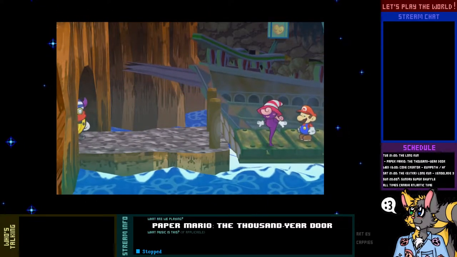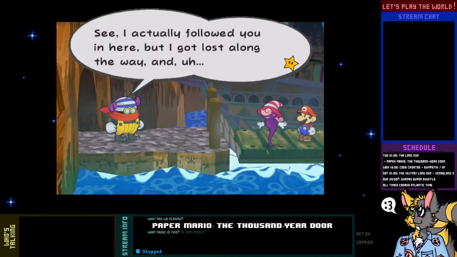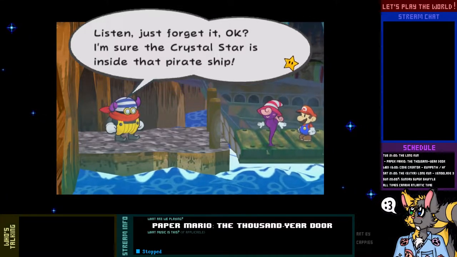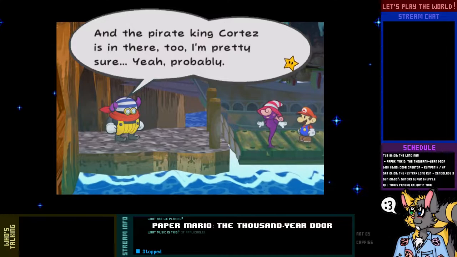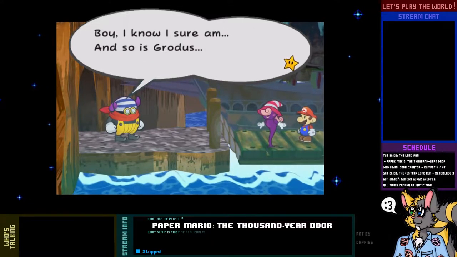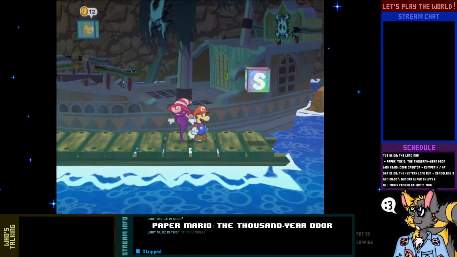But whoa! Whoa, did I surprise you? Yeah, sorry about that. See, I actually followed you in here, but I got lost along the way. Well, anyway, I followed this path and I finally caught up with you, and then... Listen, just forget it, okay? I'm sure the crystal star is inside that pirate ship. And Pirate King Cortez is in there too, I'm pretty sure. Yeah, probably. No big deal though, right? You can take him, big guy. We're counting on him. Well, I know I sure am. And so's Grotus. Grotus, huh? Alright.